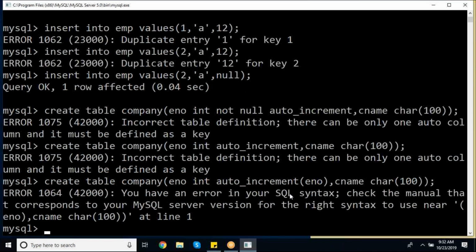You can make use of this one, auto increment. You just make a note of this.